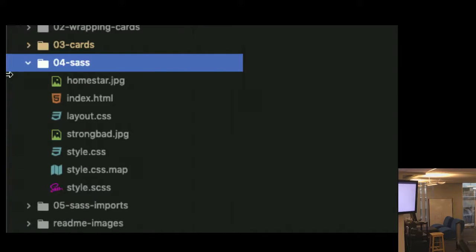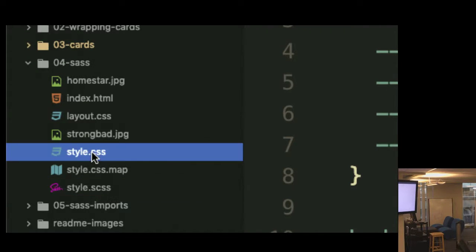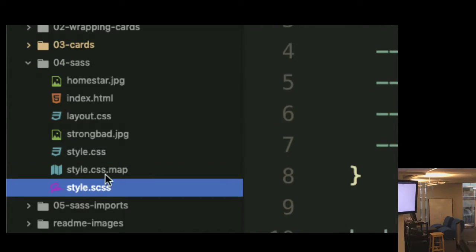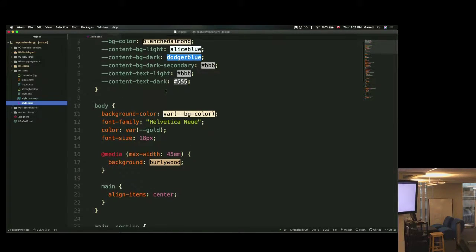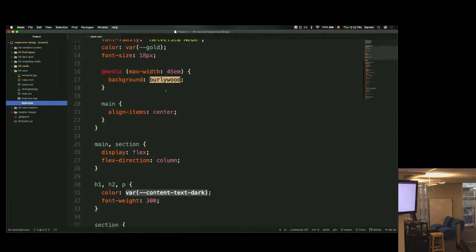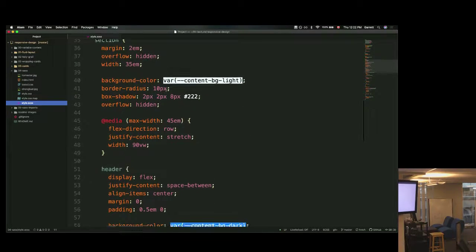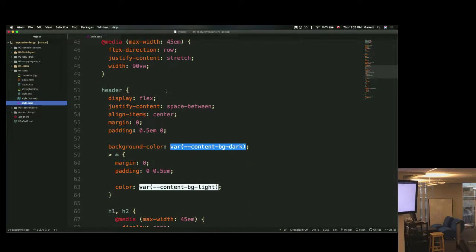I'm in 04 Sass. I have this SCSS file, and then I have this CSS file. So the SCSS file looks a lot like a regular CSS file. And so when you're using Sass, second important thing about Sass, you can just write regular CSS and you're okay. There's nothing special or spooky about it.